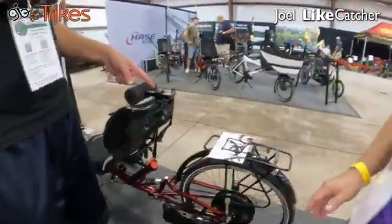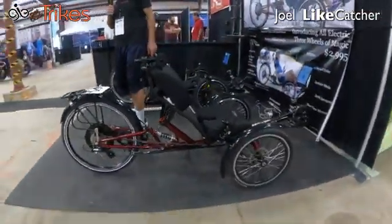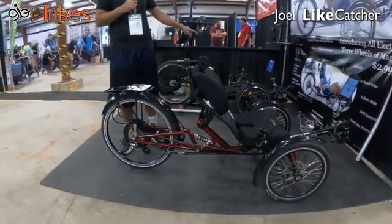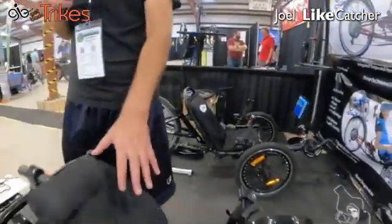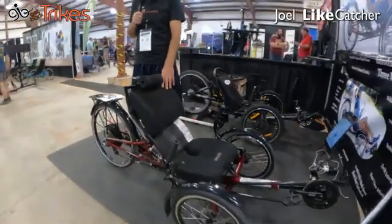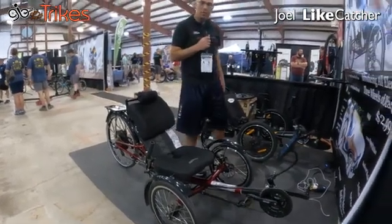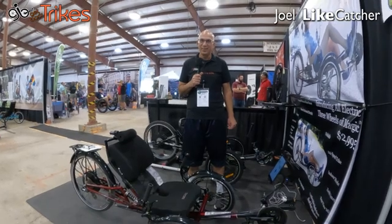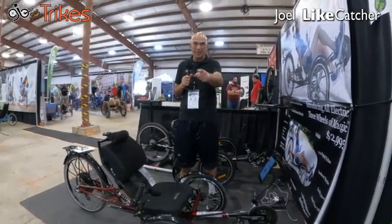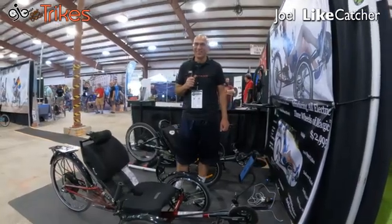What are the starting prices on your trike offerings? Three wheels of magic, we are starting at $2,995. That one is $3,495 — that's our F1 trike. This one is our three wheels of magic. Are they available for order yet? Yes, this is available for order on our website as of today. Thank you very much, Rakesh. If people want more information, where do they go? They go to Falcoedrive.com, or they call Joel at Get Back Trikes. I'm happy to answer any questions too. Thanks very much, Rakesh. Thank you, sir.